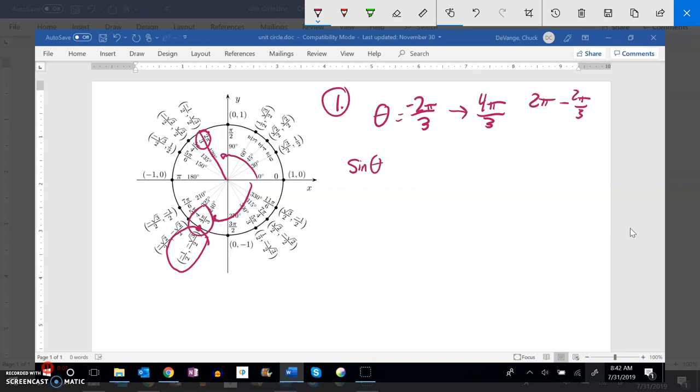So we can get all of those values then, sine of it, cosine of it, tangent. And in the unit circle, we know that sine is height, sine is the y value. So it's negative root 3 over 2. Cosine is the x value, negative 1 half.